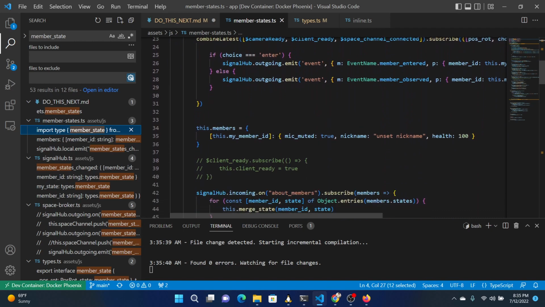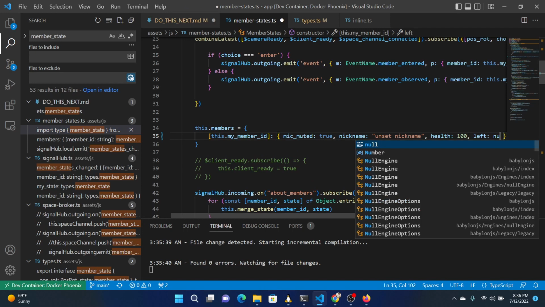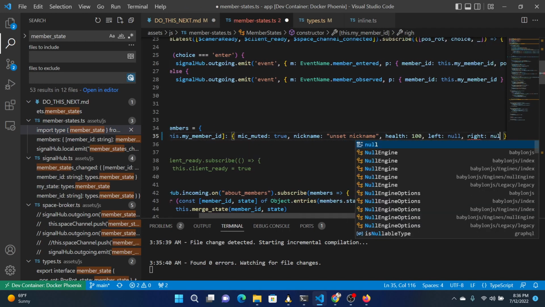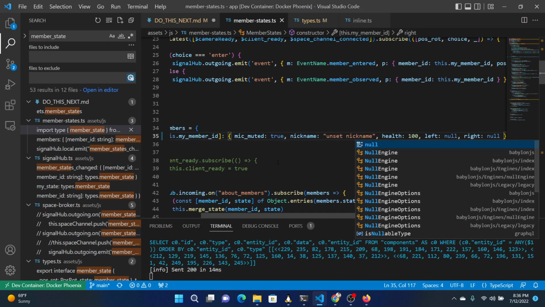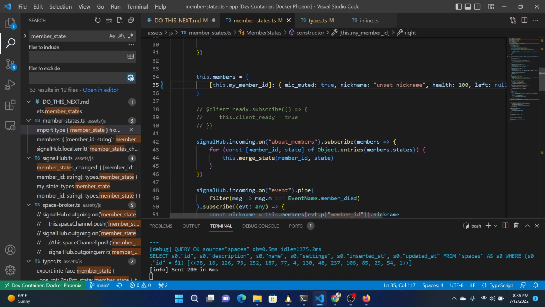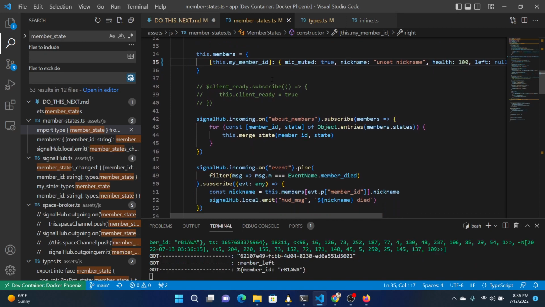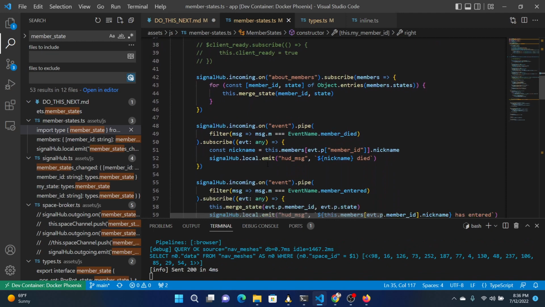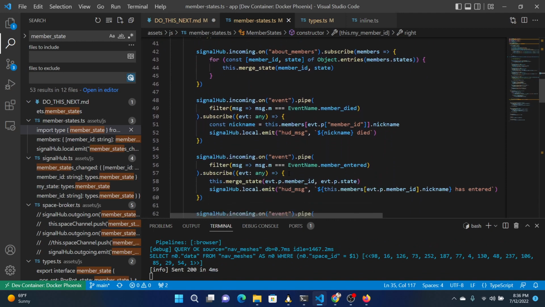So you create your own health first, which I guess can be this. Okay. And when we get the about members, we'll merge their state into ours.